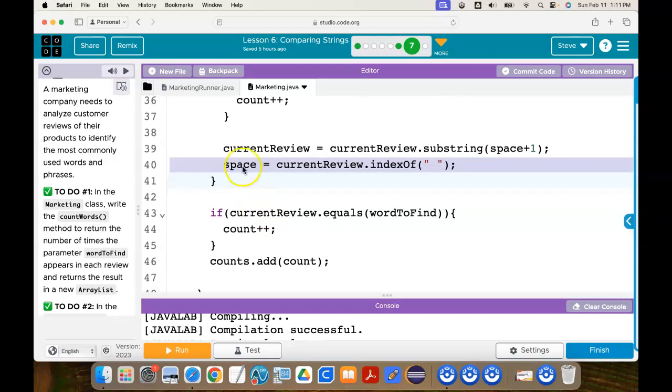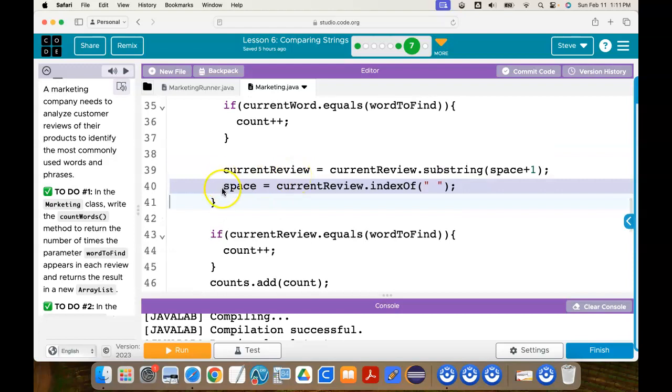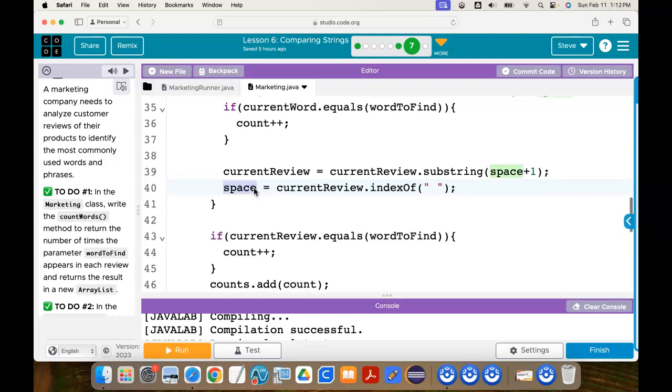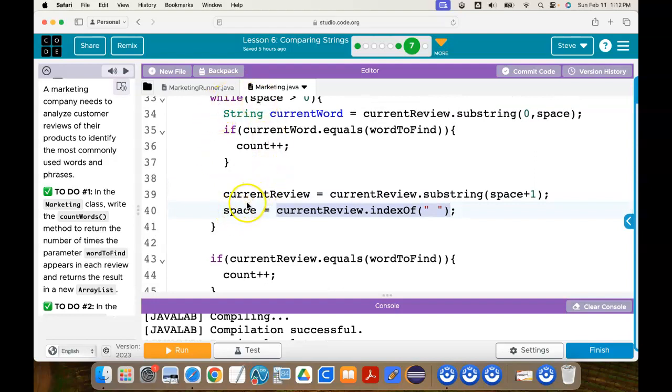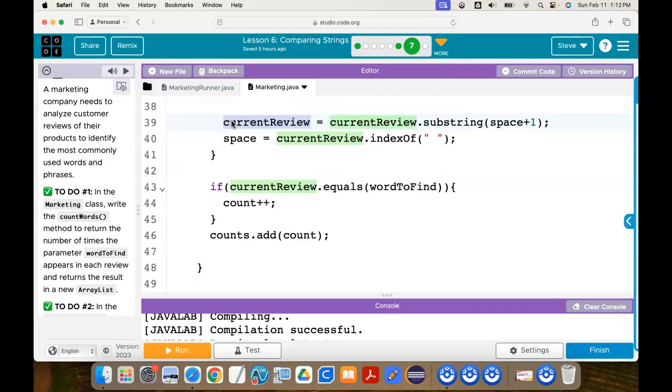So we end up with a spot where this value doesn't exist. So this current review index of is actually going to return the value -1, and it will not do anything. In other words, this loop will stop, but then we'll never redefine the current word. We'll never see this current word again. So we're missing the word at the very end.